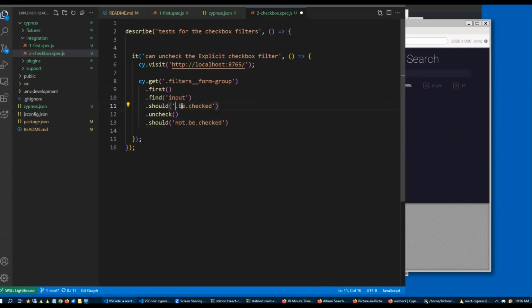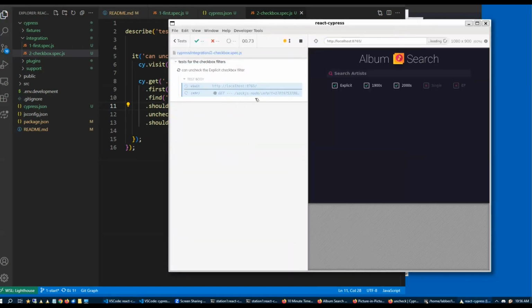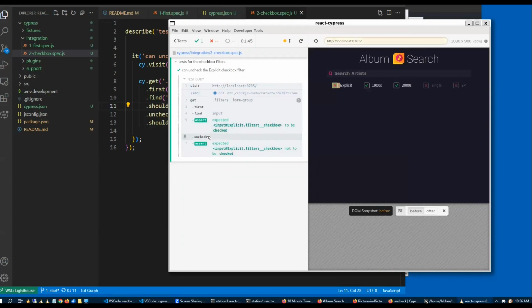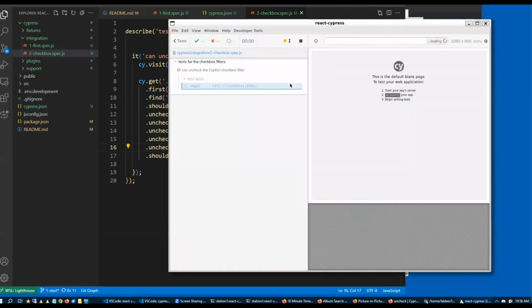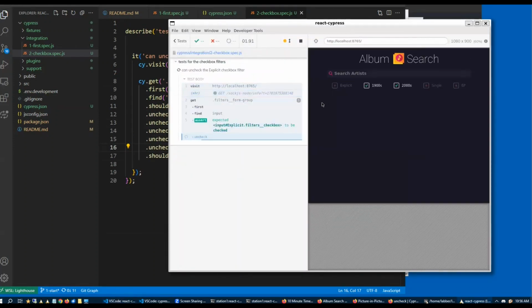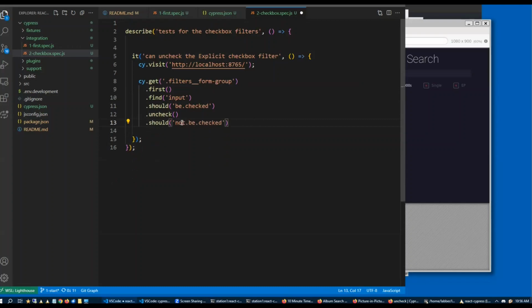So maybe to be a little more precise, I probably should have said should be checked and then uncheck it. I think that probably makes sense. So I'll add. There we go. So this is the assertion, uncheck. So you can have multiple assertions. And by the way, uncheck can happen as much as you want. It doesn't hurt anything. You can do multiple unchecks. It's not like a click. It is actually unchecking that checkbox, not toggling it. Okay. So that works. All right.